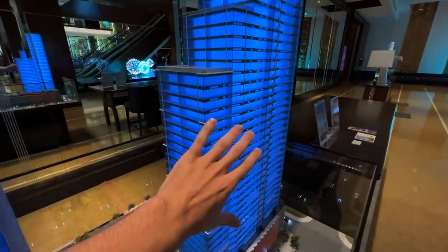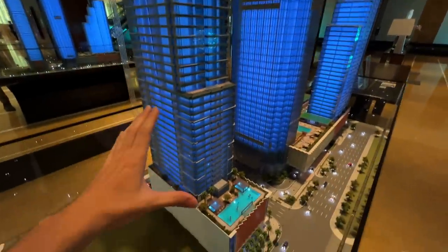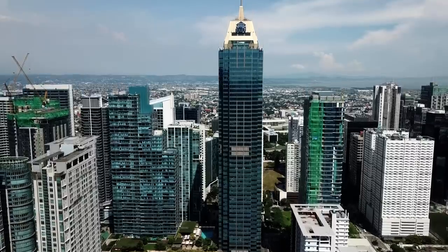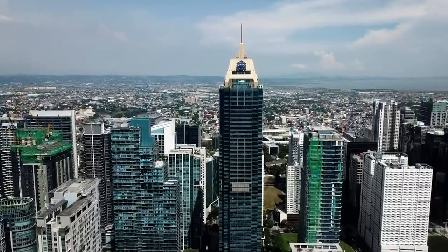So this is the residences that is currently sold out, this is the hotel, and these other units are currently available for pre-sale. This is Kim and she's gonna be showing us around the Grand Hyatt Residences. All units here at the South Tower are a minimum of two bedrooms at 120.5 square meters and it only goes up from there. She told me an interesting fact — the Grand Hyatt hotel is actually the tallest building in all of the Philippines at 318 meters tall. Shall we go with the first unit? Let's go.